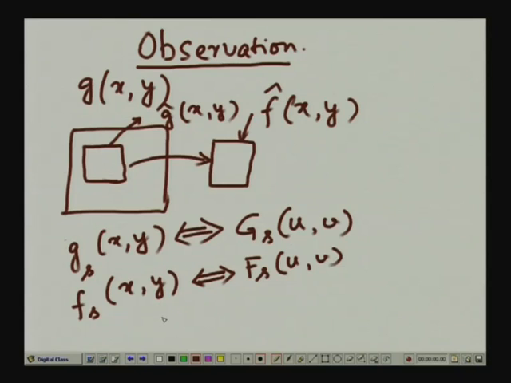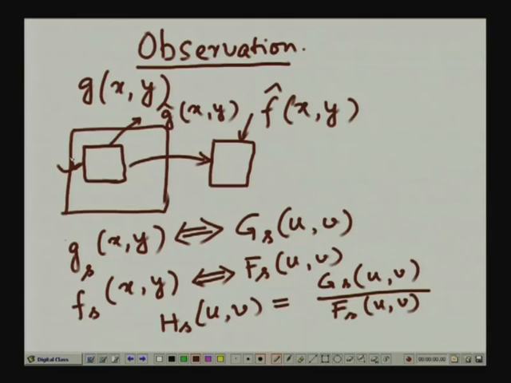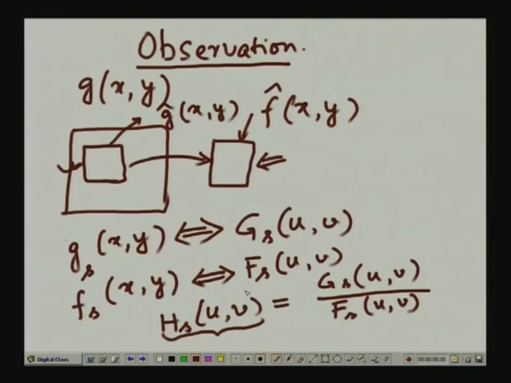Now, our purpose is that we can have an estimation of the degradation function, which is given by H_s(u,v), that should be estimated as G_s(u,v) upon F_s(u,v). While doing this, you find that in this expression we have neglected the noise term. Now, in order for this approach to be a logical one, when I choose a sub image in the original image, the sub image should be in a region where the image content is very strong, to minimize the effect of the noise in this estimation of H_s(u,v).